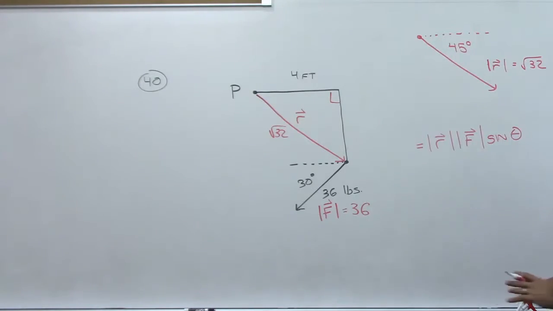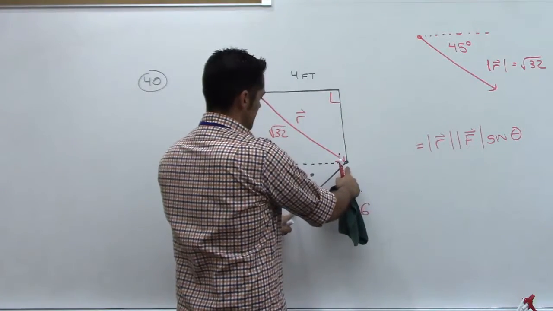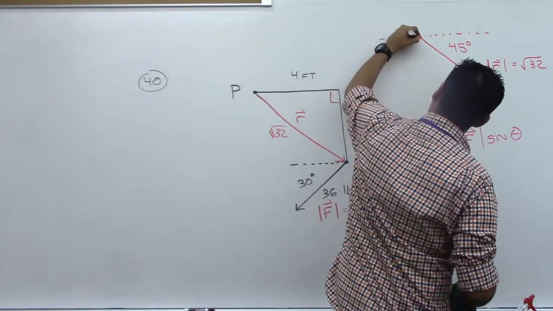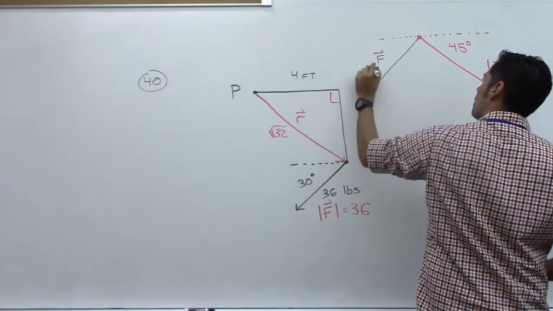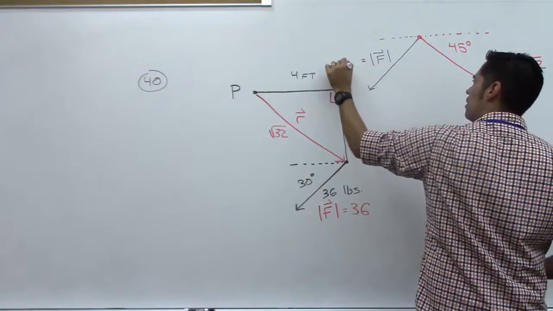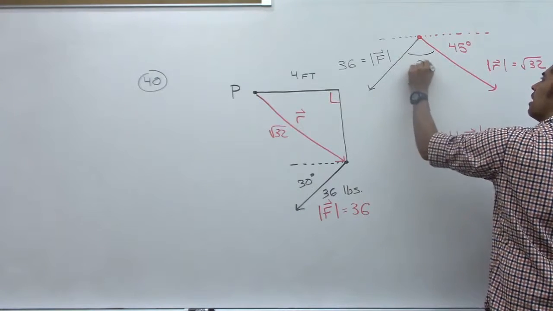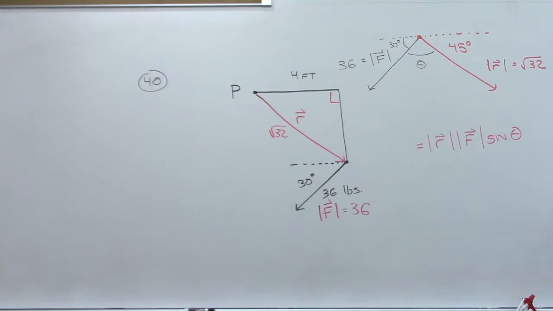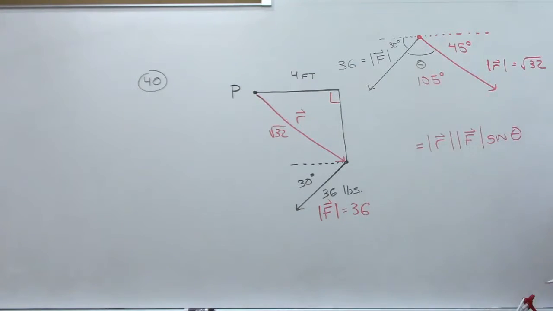And then we have this other vector, which is, I'm going to move this tail to tail right here, move it up here, so it looks like this. This is our force vector, and it has a length of 36. And so what we need to know is the angle between the two vectors, theta. We know this is 30 degrees. We know that's 45, so 30 and 45, that's what, 75? So this angle adds up together to be 180, so this is 105 degrees.